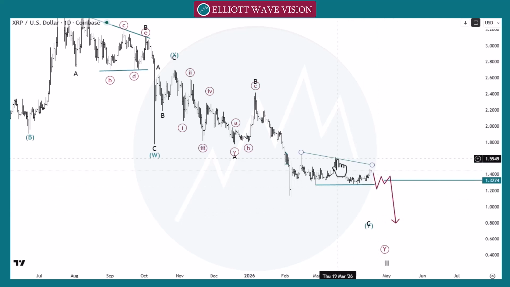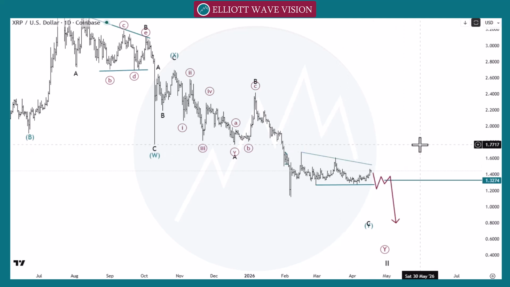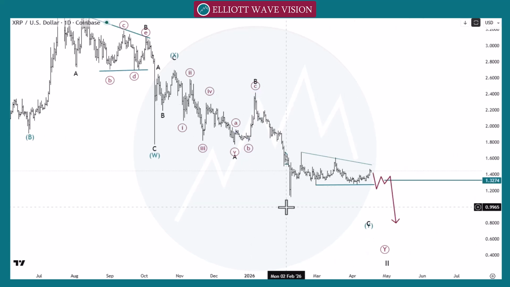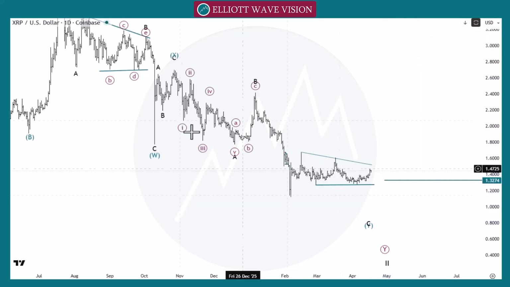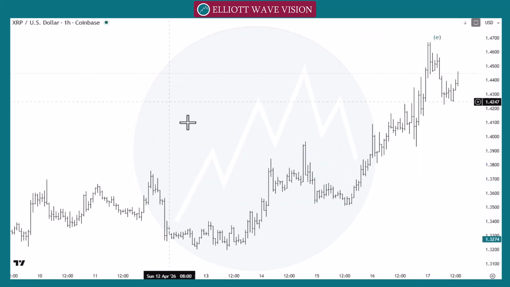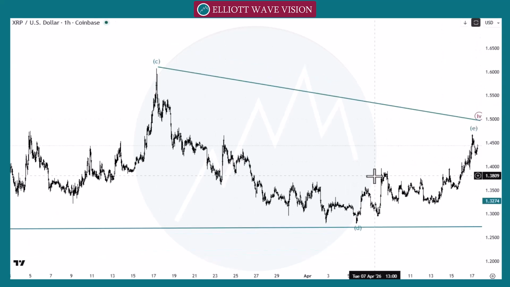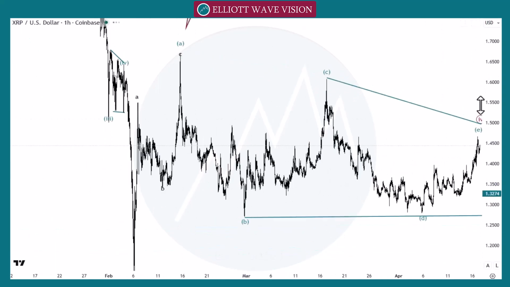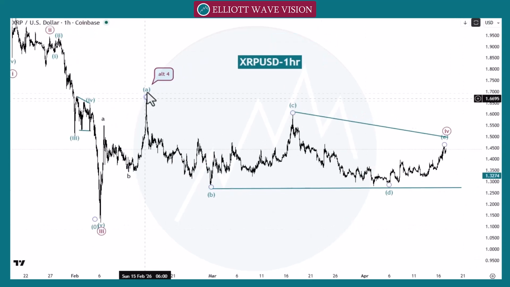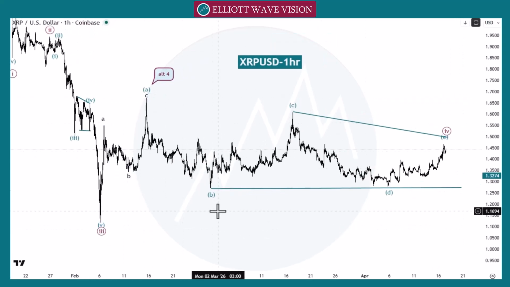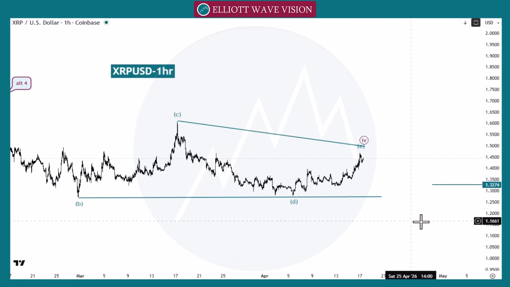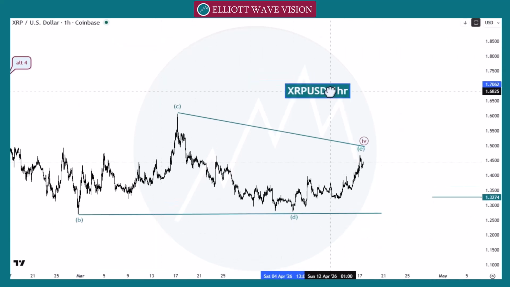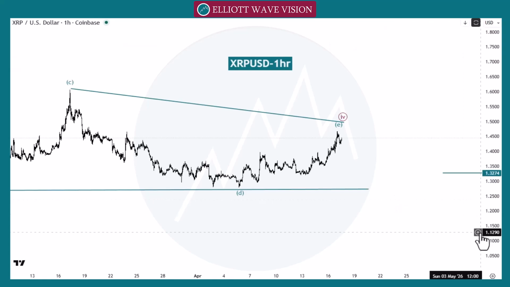If market cross this point, then market will give us a deep correction towards the 1.8. Then we change our count as a WXY or as a wave A, wave B and wave C. So let's check the possibility in 1 hour time frame. So in 1 hour time frame, we count this structure as a wave A. After this brown wave 3, wave A, wave B, wave C, wave D and wave E is in play. So at this point, let's check the inner count of this wave E.